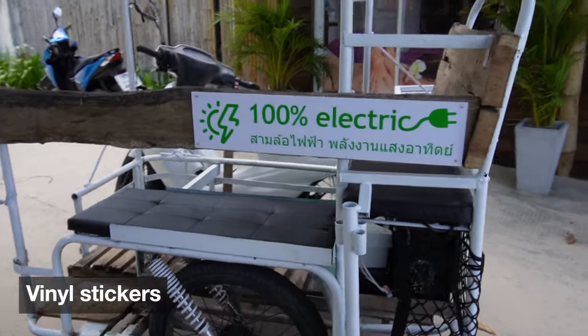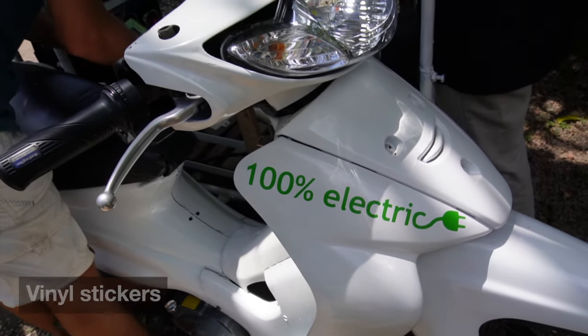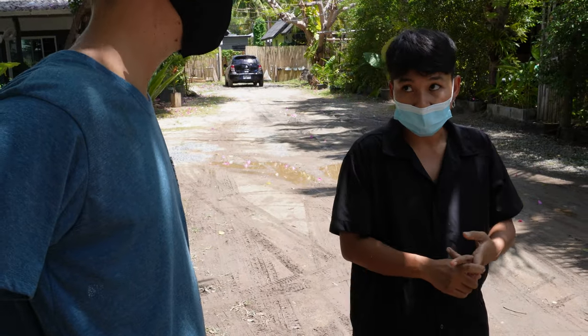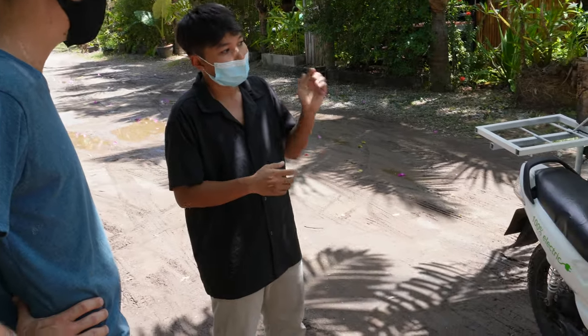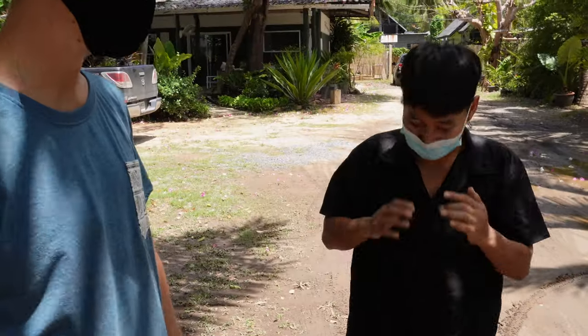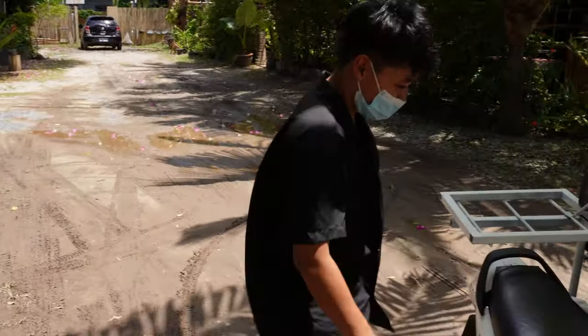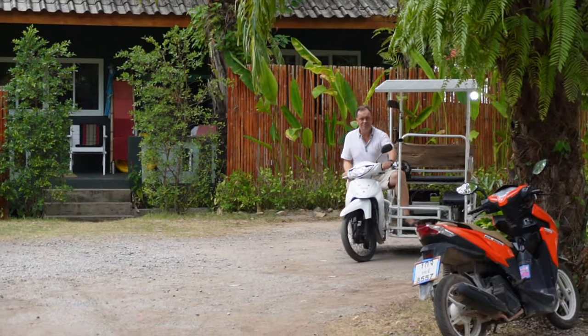When the time came for Jonas and Andreas to return home to Sweden, they decided to donate the tuk-tuk to an environmental organization that collects and recycles plastic waste for Koh Lanta. The tuk-tuk is now in good hands, and hopefully it will continue to inspire more clean energy projects to reduce pollution, one tuk-tuk at a time.